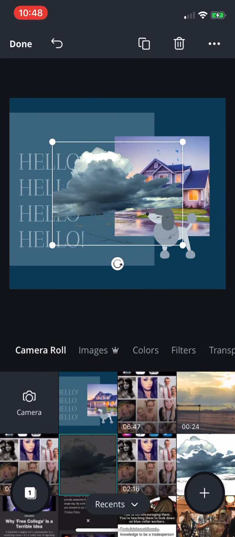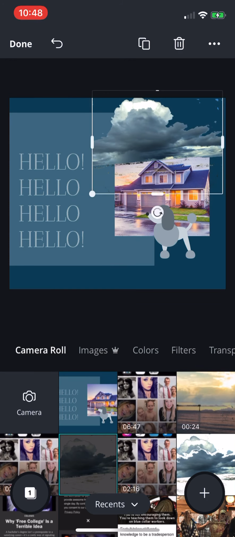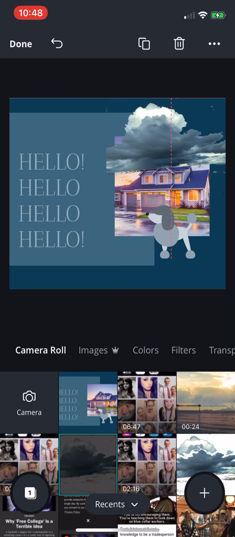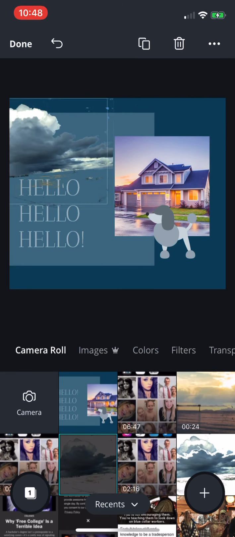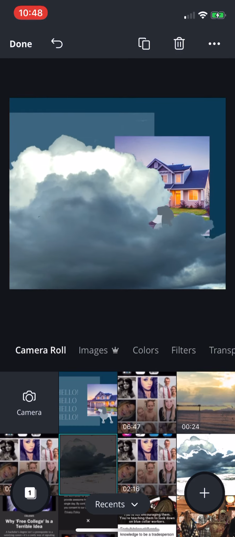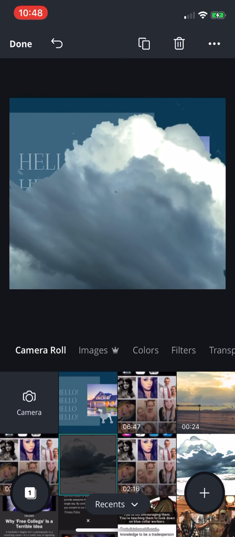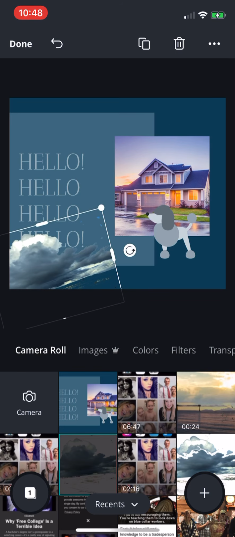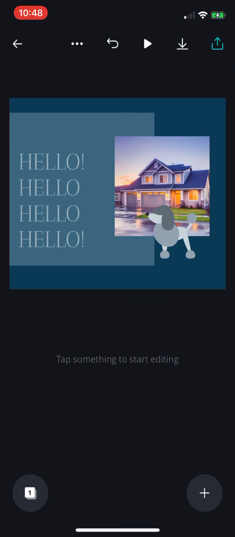Here it is. I wanted to show you that you can actually overlay your transparent cloud on this picture. I mean, it doesn't fit or anything, but I wanted you to see that you can also make it really big, and you see it still has all that clarity. That is such an awesome picture. Put it down at the bottom, or you can just trash it because it doesn't look that great.